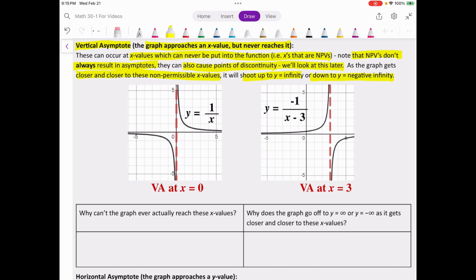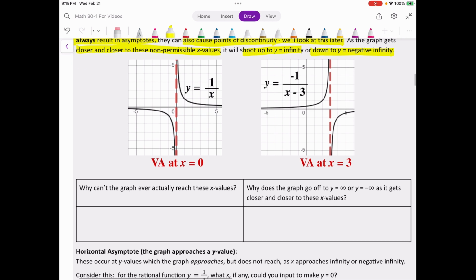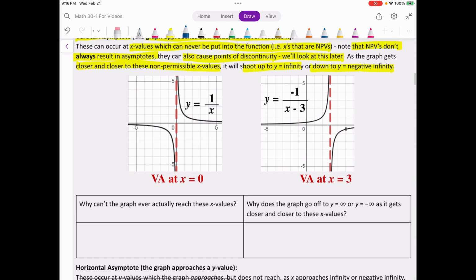Now, let's just take a second to think about this. Why would there be these vertical lines that the graph would approach? Why would it happen at the non-permissible value? Well, let's take a look. This is the graph of y equals 1 over x, okay? And it's showing us that if we graph it, we can see there's a vertical asymptote at x equals 0. Well, we can see why x can't be 0, right? If x were 0, we'd be dividing by 0. That's not allowed. So why is this graph undefined when x is 0? Because y can never actually equal 1 over 0.